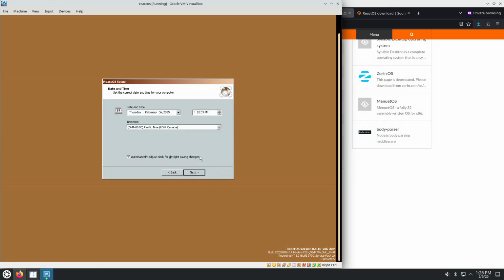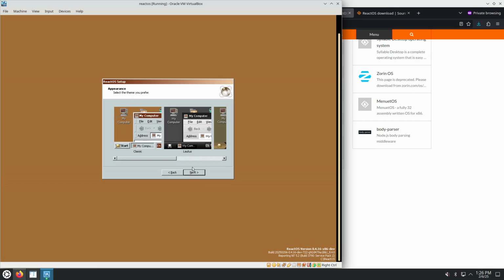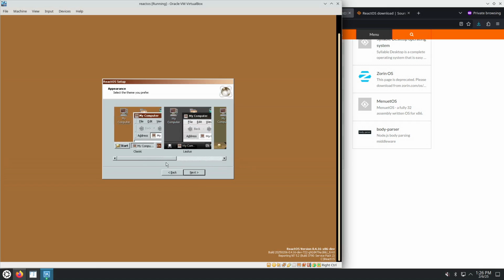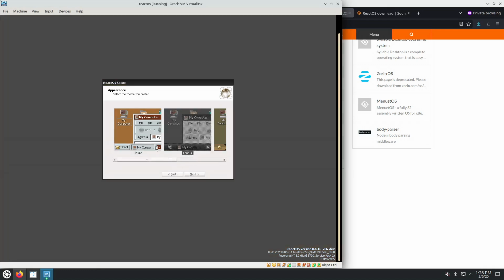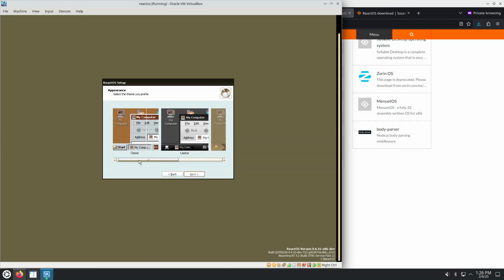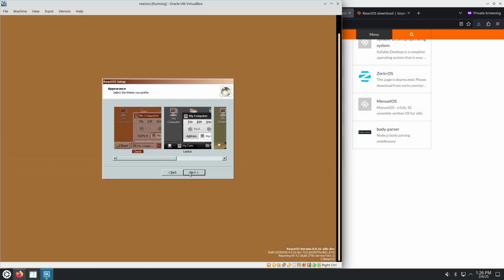Next. Eastern. Wow, there's theming available. Let's go with Lautus. Let's go with the default because we want as few issues as possible. Next.